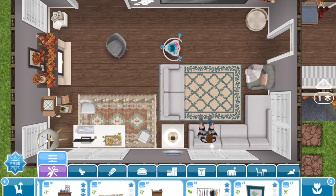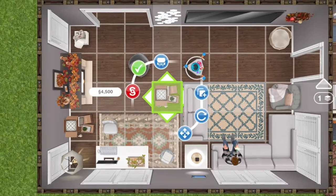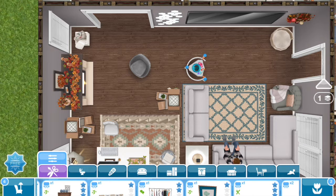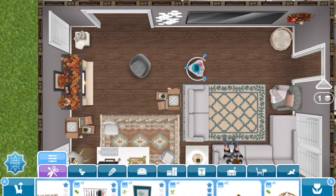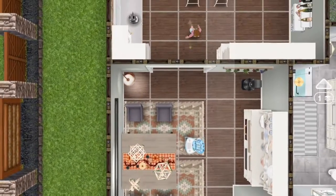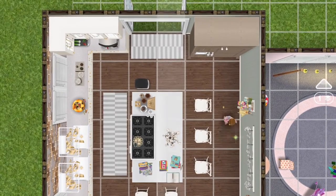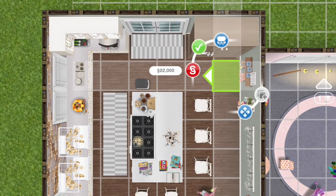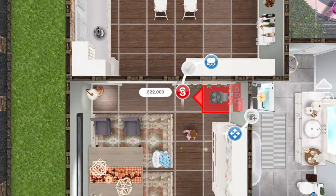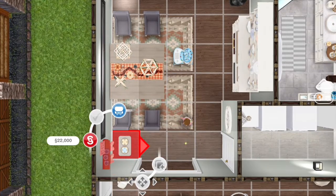So let's go ahead and start placing down some of these moving boxes that we took out of the car. I think I have one right here. Yeah. So let's go ahead and put this moving box down. You'll see that there are already some moving boxes around the house, which I absolutely love the moving box decor in here. No, they're not functional. You can't actually pack anything into them, but they are great for storytelling purposes. And I absolutely love that they added that into the game. So let's go ahead and place down these cute little aprons. And oh, look at her go. She's just roaming around the new house. She actually hasn't been here yet, so she's kind of just exploring, which is super cute.